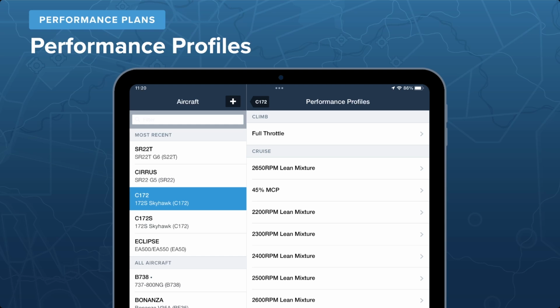The last slide I have here kind of answers a question that we got a little bit ago, asking why, when I was setting up my 172, do I have 10 cruise profiles? The reason is that we have multiple performance profiles based on data that we've gotten from Textron, your manufacturer, that let us create these different performance profiles for your aircraft. So instead of having to go in and set one up manually, you can go ahead and fly with one of these since they are from your manufacturer.